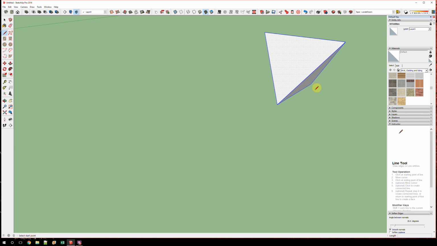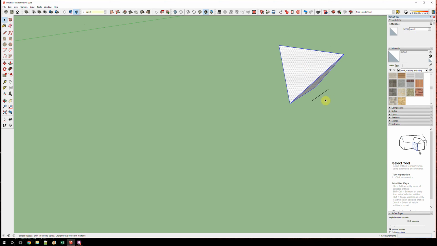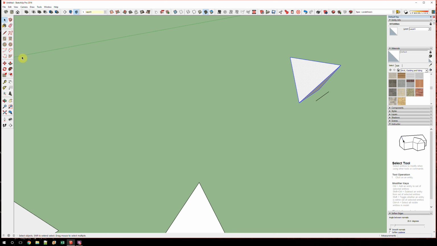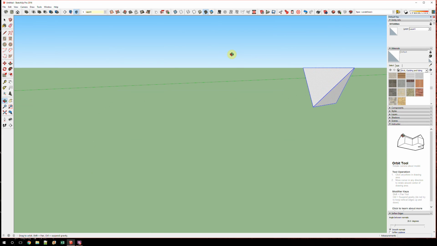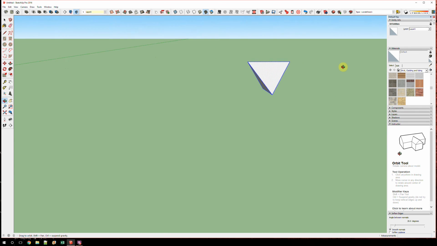So if you're looking to make a pyramid instead of the tetrahedron three-sided pyramid, again, you want to do this from point, click, 10 inches. So what you're basically doing is creating a line so that you can measure later how big you want it. So you click on your scale tool, and then you again click on this one, start going, hold down shift, and lock it onto the end point of the line. You delete the line, and now you have your three-sided pyramid tetrahedron on its corner.